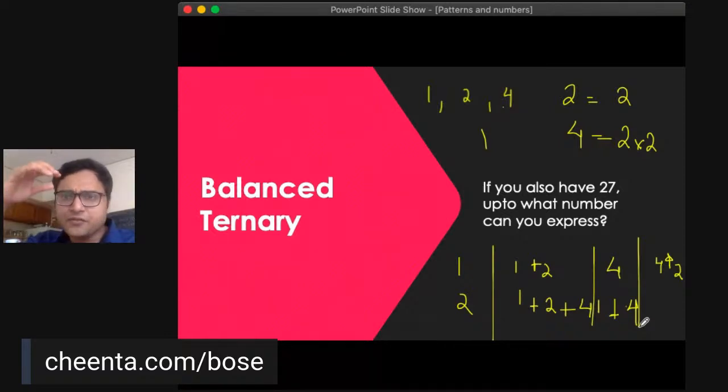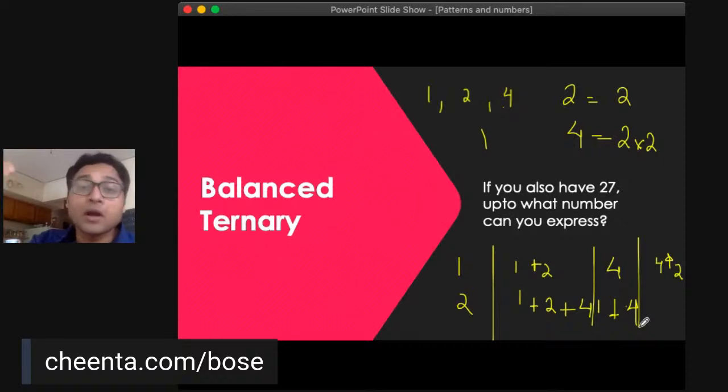So there is a difference between how threes are working and how twos are working. When I'm using twos, I'm just using pluses and it's all working out. When I'm using threes, I have to use both pluses and minuses. Otherwise, it's not working.